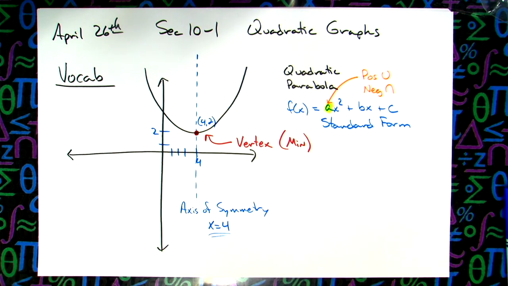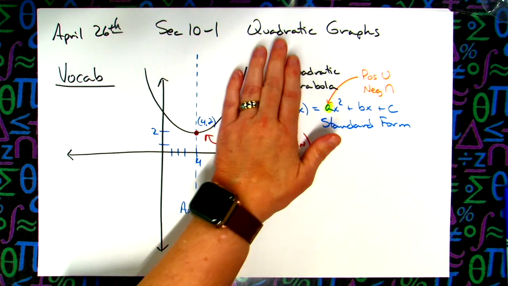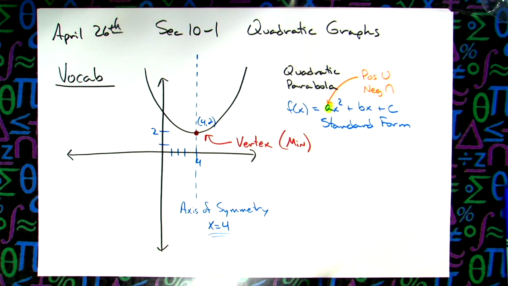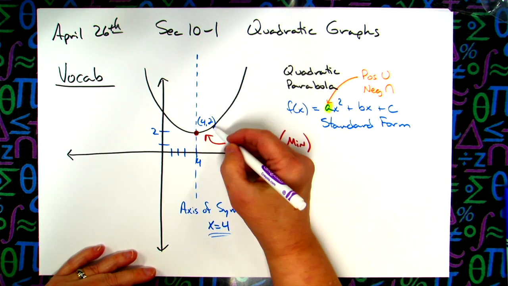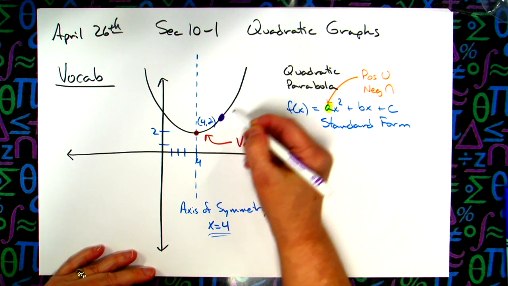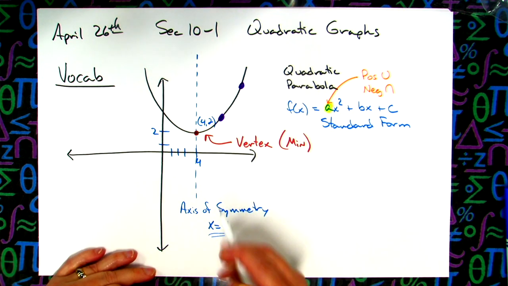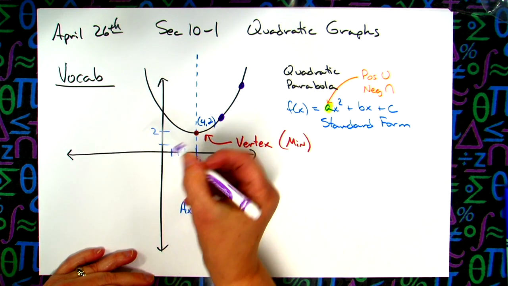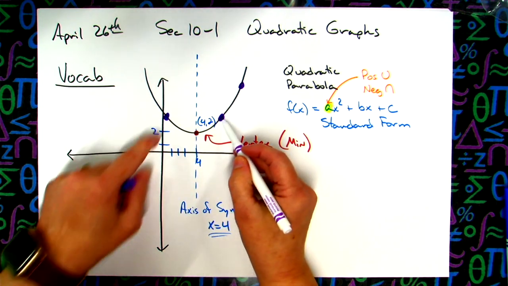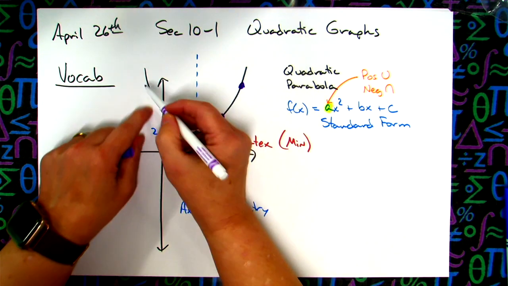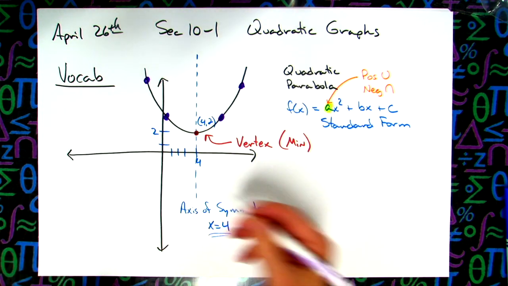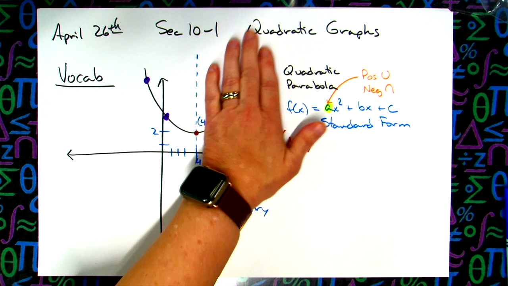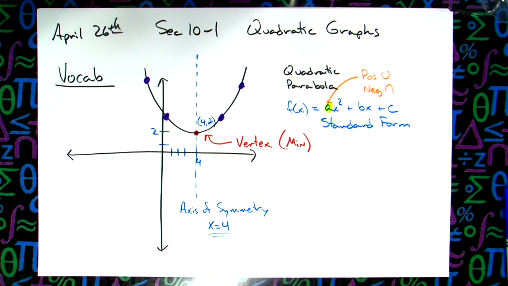Now, the whole point of having an axis of symmetry: even though my rough sketch doesn't look like it, it is symmetrical left to right. So technically, I only need to find some points on the right-hand side. If I find a point here, and I find this point right here, well then I can just say, okay, if this is 2 to the right, then this is going to be 2 to the left. There will be a symmetrical point across from it. So I only have to find half my points to graph this, and then I just go, oh, symmetrical, make it go the same amount apart. Okay, so the graphing is kind of easy.